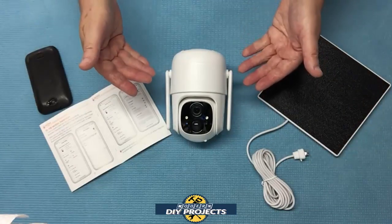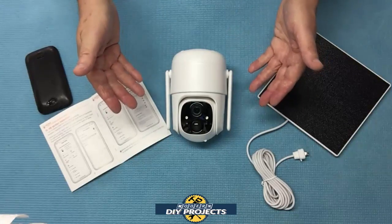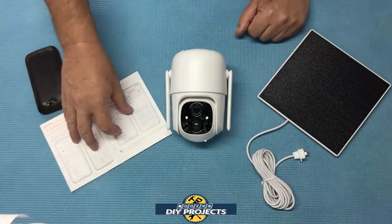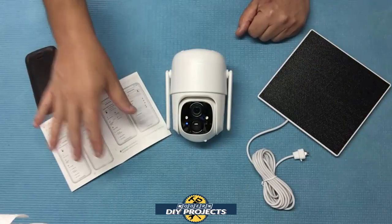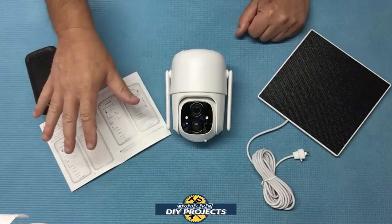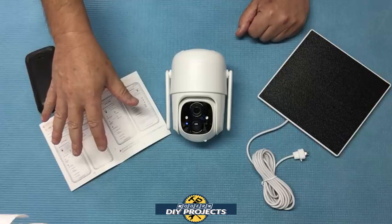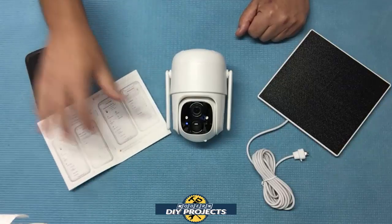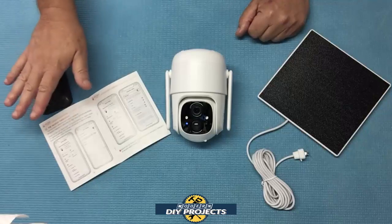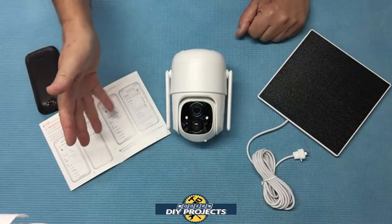Now, as far as getting the camera hooked up, I already got this hooked up on my network. It's extremely easy to do. All you're going to do is go into the manual, and it has color pictures walking you through every step of the way, everything you need to do. The only thing is there's a QR code in the manual. You're going to scan that, and it works with either Android or Apple, so either way, you're covered. Scan that, download it onto your phone, get it set up. You're going to need a username, password, your Wi-Fi password, that kind of good stuff.